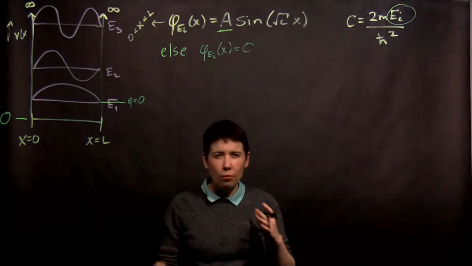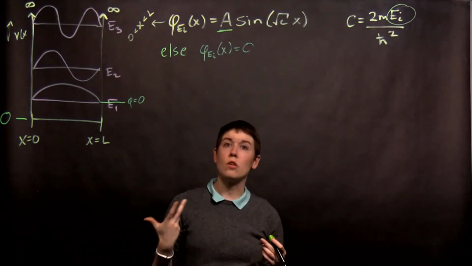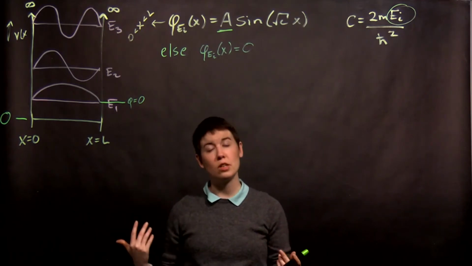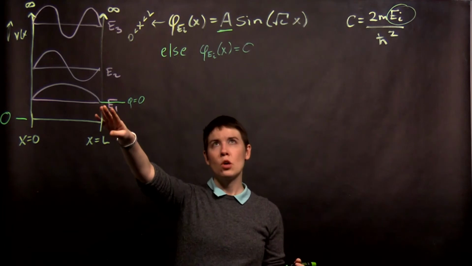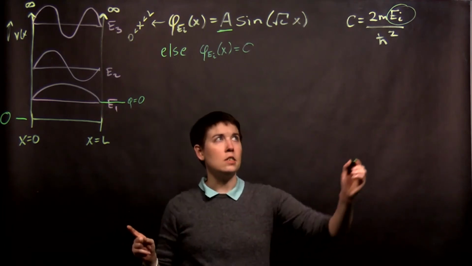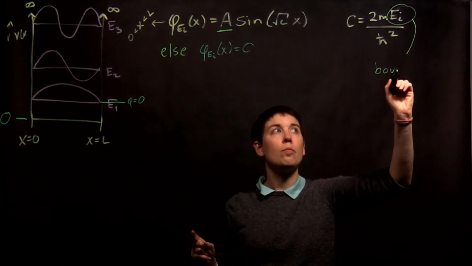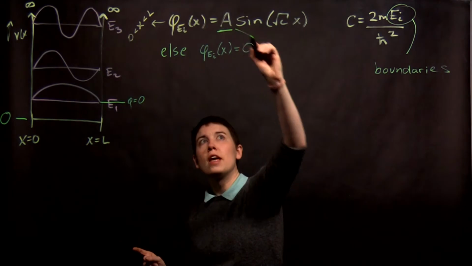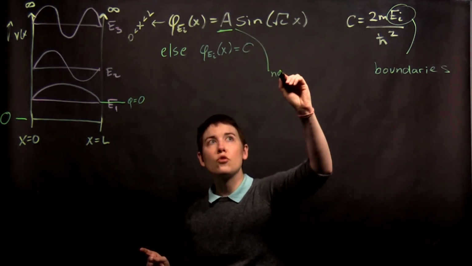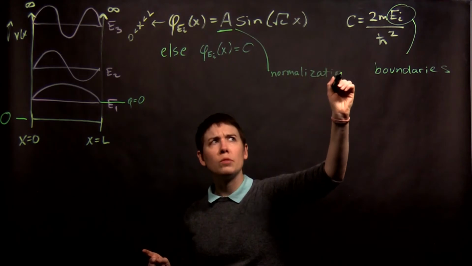And again, hopefully you have some sense for this infinite well. Only certain energies are allowed. This is something that, again, we've studied in prior classes. And the reason is these boundary conditions. So one idea is that these E sub I are being constrained by the boundaries. And then we have this coefficient A, which is going to be constrained by the normalization. So what do I mean by normalization?